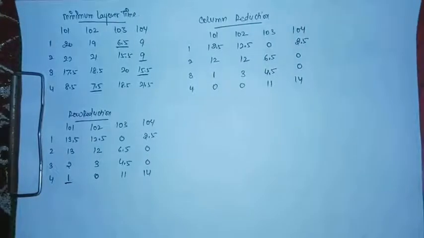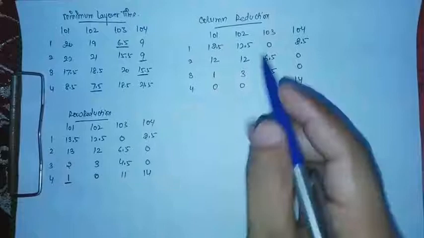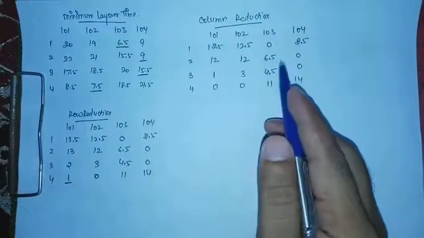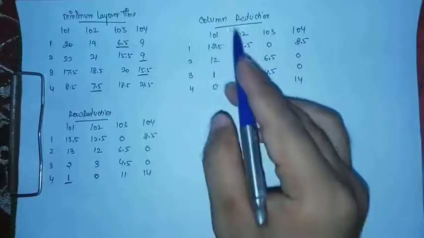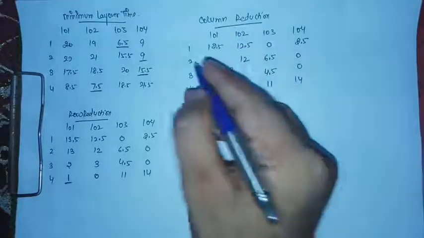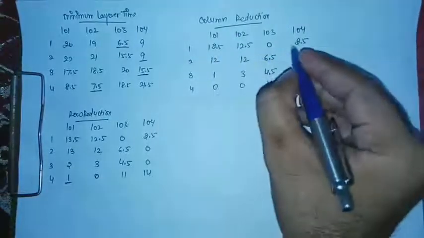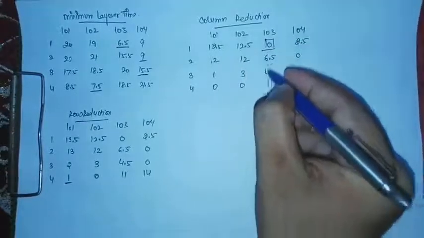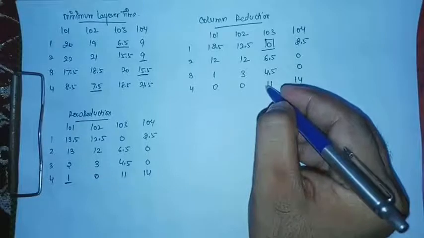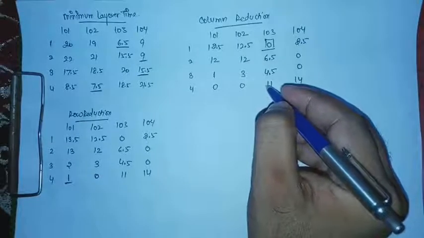Now what we have to do is make an assignment in this, and the way of assignment you know very well: we are going to find single zeros in the first row, first column, second row, second column, third row, third column. So let's do it. Is there any single zero in the first row? Yes, here it is. We make an assignment and cross every other zero present in the corresponding column. Done.